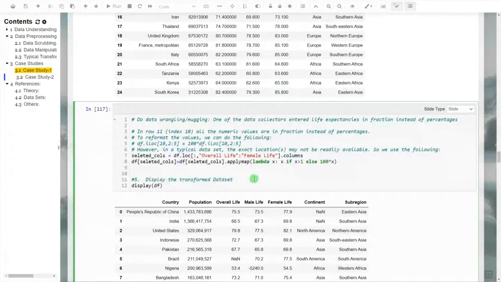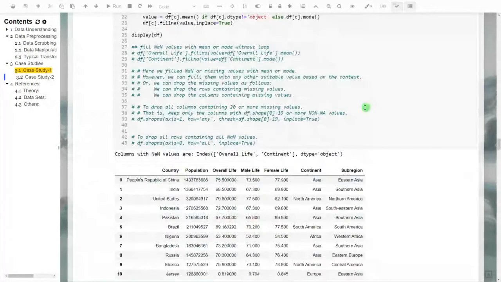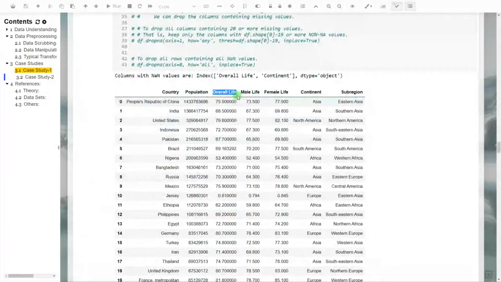So the last part of this bullet number 4 is about data wrangling or munging. The idea is to transform the data for various inconsistencies that happen. For example, here he says one of the data collectors entered the life expectancies, which are columns, maybe this one.